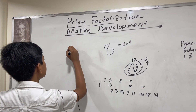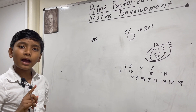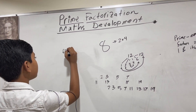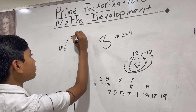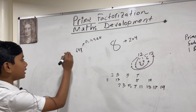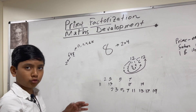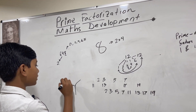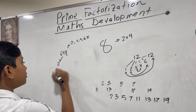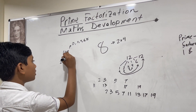Let's try six hundred forty-eight. I know it's big for your first time, but don't worry, you'll get used to it. How do you prime factorize? Well, first of all, notice that this number must be even because it ends with an eight. That means we can factor two out of it. We're going to use a factor tree diagram. Here's our first branch: when we divide six forty-eight by two, we get three twenty-four.